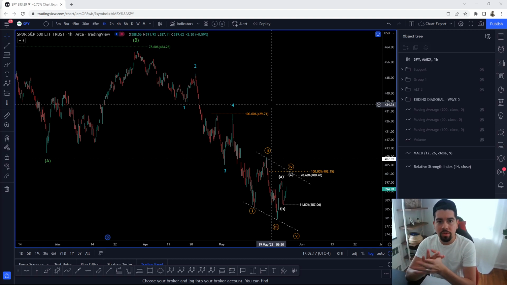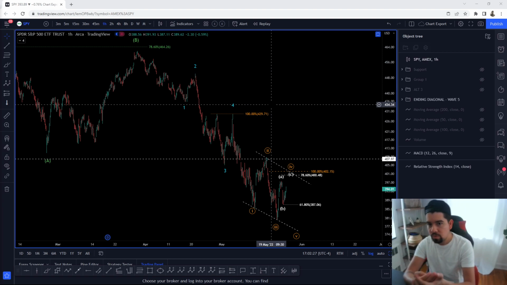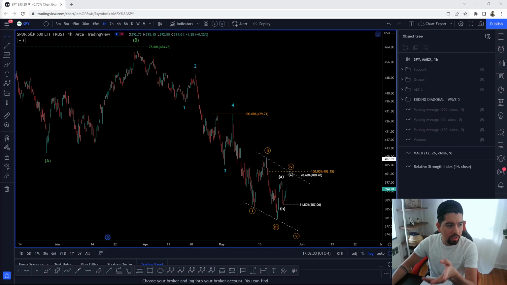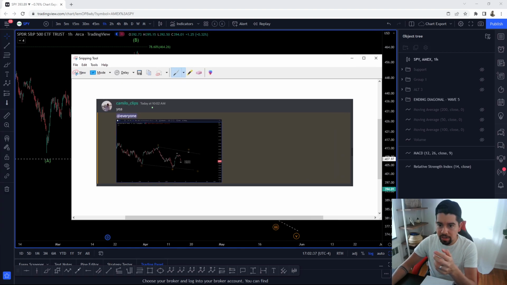Because if you guys are familiar with Elliott wave, an ending diagonal is made up of 5 waves, but each 5 wave has a subdivision of 3-wave substructure. All right, so wave 1 has 3 waves, wave 2 3 waves, wave 3 3 waves, and so on to wave 5. All right, so this morning around 10 a.m., we told the team that this was potentially going to be the pattern.